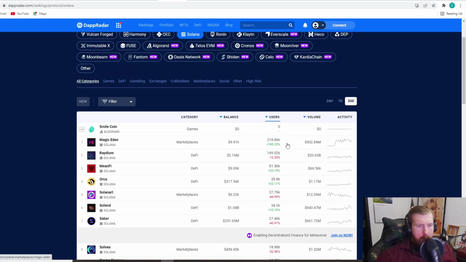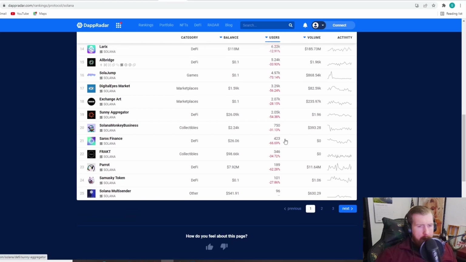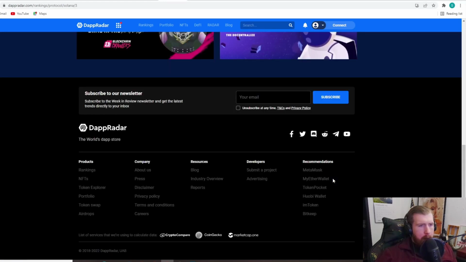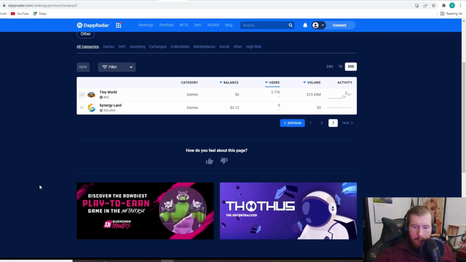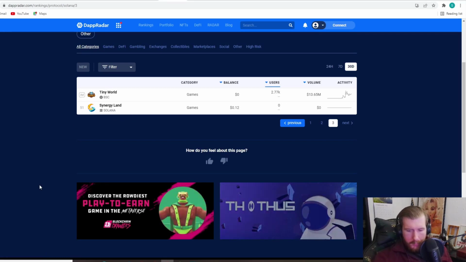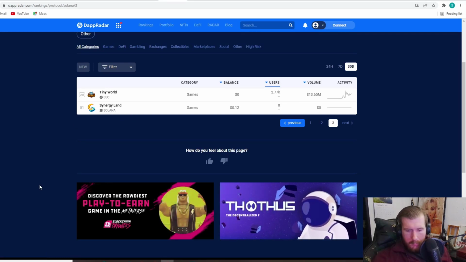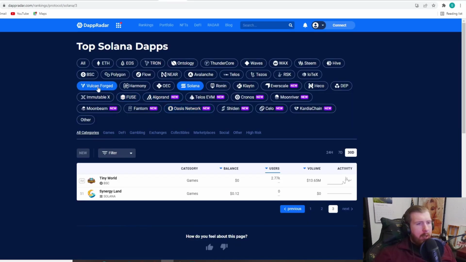That's the one I use most for any Solana-based NFTs. And in terms of number of dApps on here, we only have 51. So we'll go 0.4 Poly. Poly right now has the greatest number of dApps and almost the same number of active users on their highest, most used dApp. So we'll give them the slight edge there.